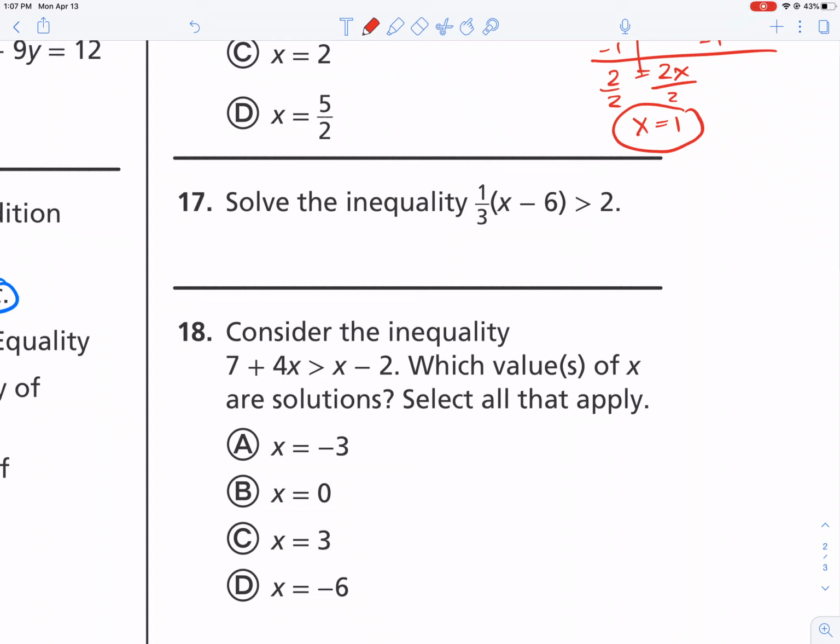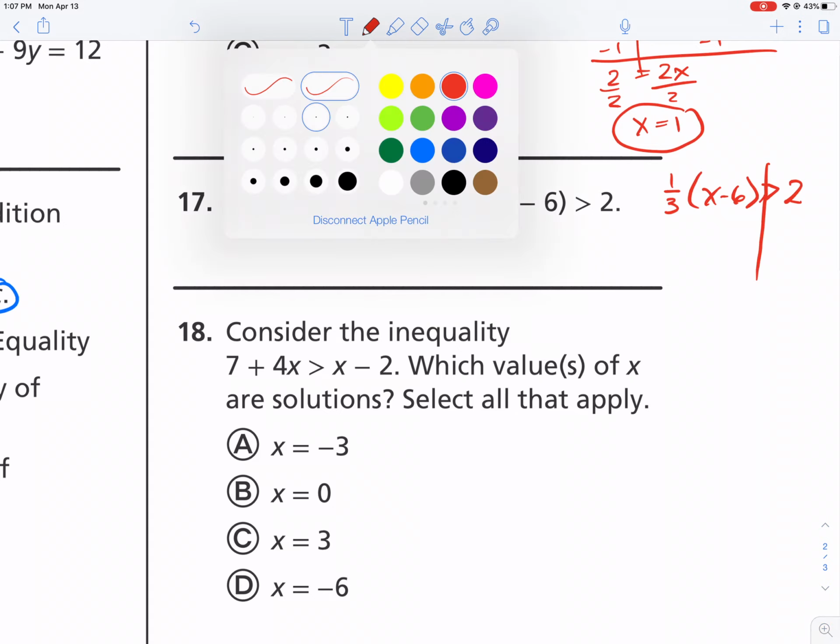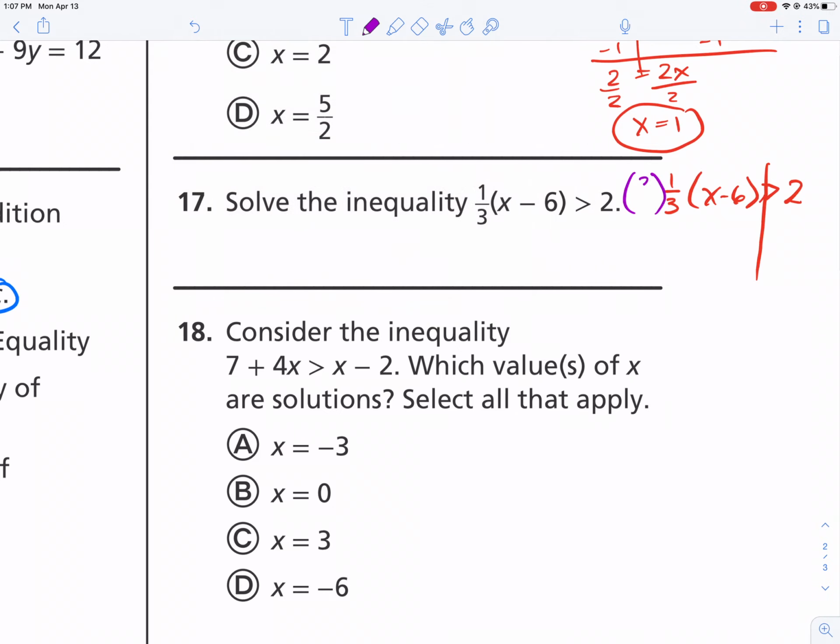So actually, let's rewrite it over here. I want to get rid of that 1/3. So I'm going to multiply by its reciprocal, which is going to be 3 over 1. And what I do to one side, I have to do the other side. So I multiplied by a number, but it was not negative. So right now it doesn't do anything to my inequality. So I end up with x minus 6. And 3 over 1 is just a fancy way for saying 3. So I'm going to say 2 times 3 is going to give me 6. Then I'm going to add 6 to both sides. And so once again, I did not multiply or divide by a negative. And so I end up with x greater than 12. So we'll put it up here.